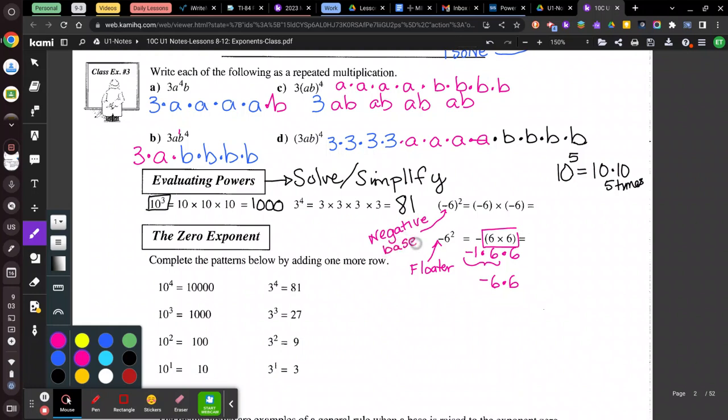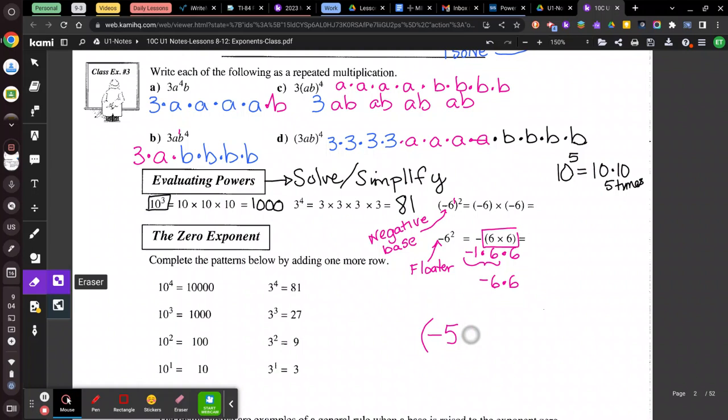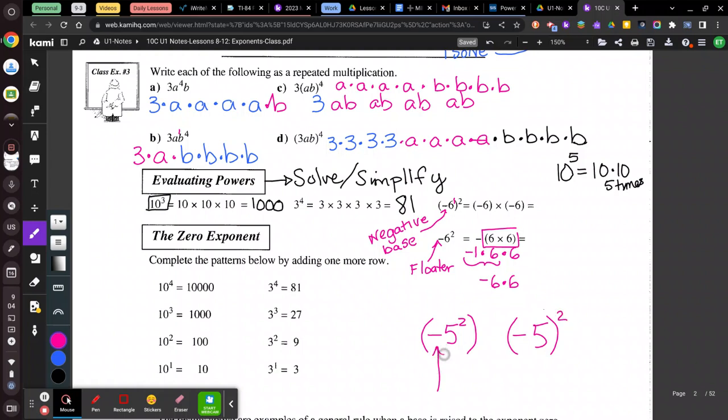And again, it's a negative base because inside the brackets the negative sign is in there, and the only exponent on your digit is a hidden 1. If you've got any other number on that digit as an exponent, it's not a negative base. For example, I could have -5 in brackets, but then I could put a 2 on it. So if I do this, 2 outside the bracket versus -5 to the 2, this is a floater, the guy on the left. It needs to have a hidden +1 on the inside to be a negative base.